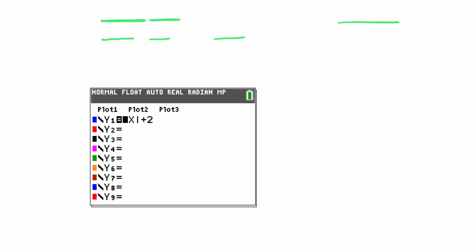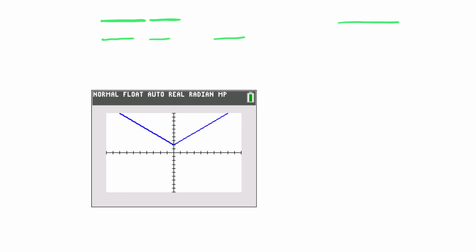So you see, first of all, I have my function graphed. Just have this here for you guys to see. So first thing I'm going to do, I can do this without a graphing calculator, but it's a little quicker with a graphing calculator. So I graph the function. First thing I'm going to notice is it looks like this.